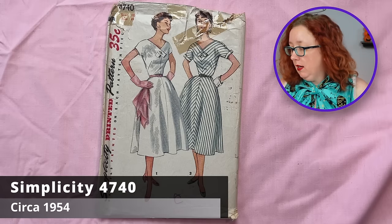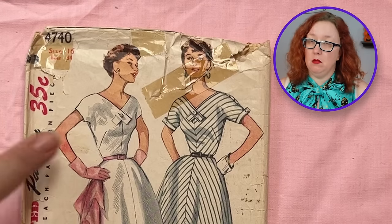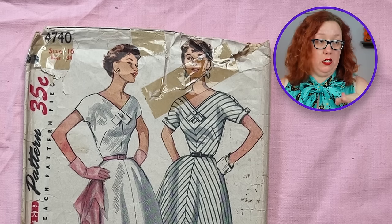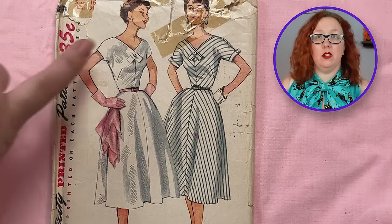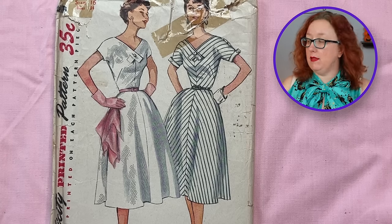Oh, fun. Simplicity 4740. Unfortunately, I can tell you right now, this is not the type of tape that I can take off. That is too new. That's like 90s level tape, not like 80s and 70s, which is much harder and easier to peel. This is much newer. So that unfortunately is going to have to stay. But this bust 34 has the cute little crossover right up here. Kind of like my bow, except, you know, smaller down and less floof involved. And it does have a really nice full skirt. And it is a dolman sleeve, so you're going to have that one entire piece for your whole bodice as opposed to setting the sleeves in.